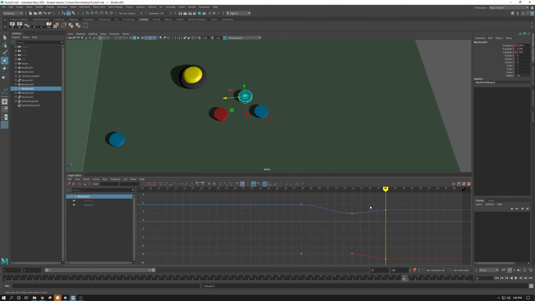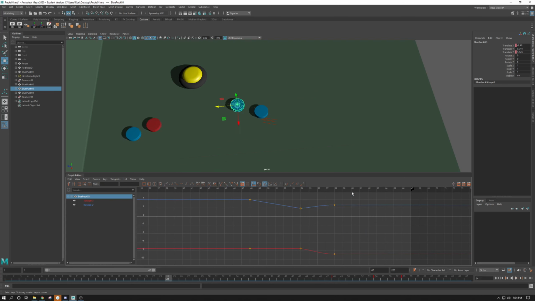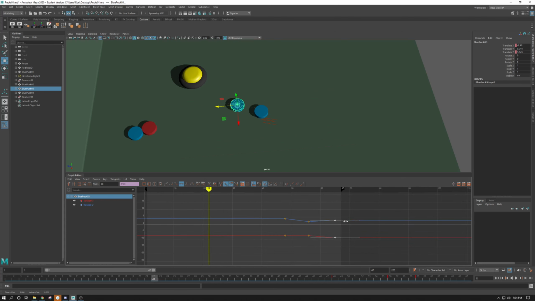Delete these Ys, make these all linear, make the last ones flat. Almost guarantee you that that's what's going to be for this exercise. And then you can tweak as needed. I'm going to hit play. Definitely too fast coming out of the gate. Well, maybe not, because actually it's going to go right off that bumper. I think I'm going to slow down a little bit. A couple frames. So you grab that second and third one, move them over 2 frames. And this last frame needs to go way farther.